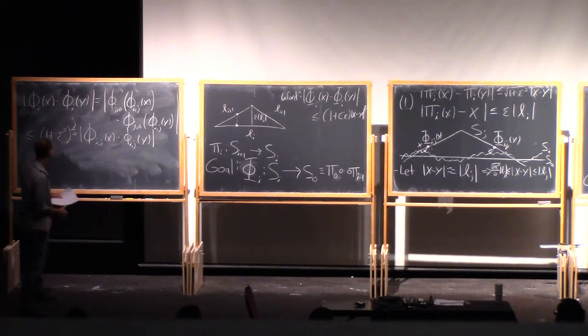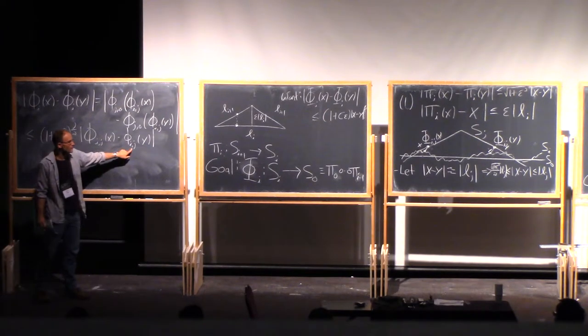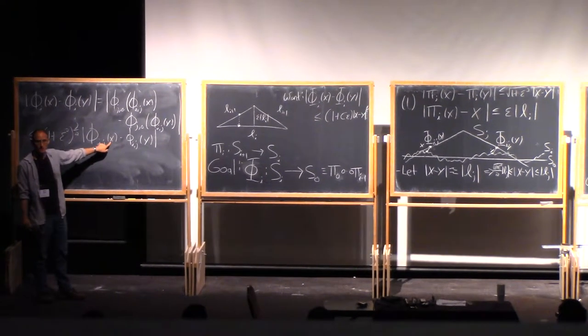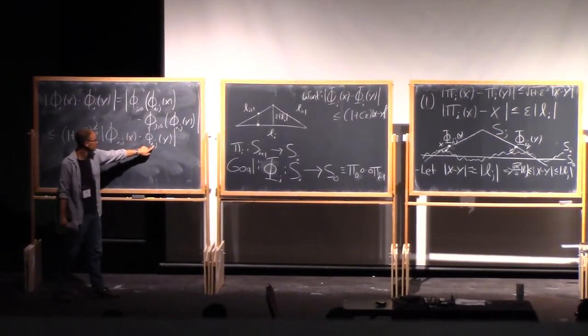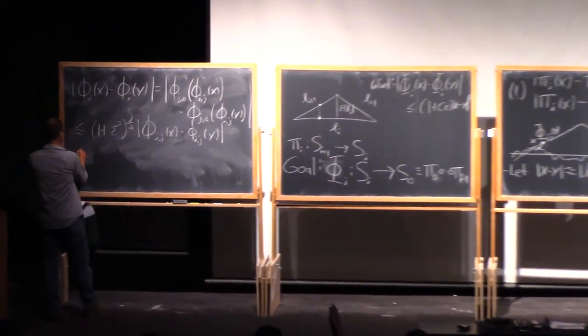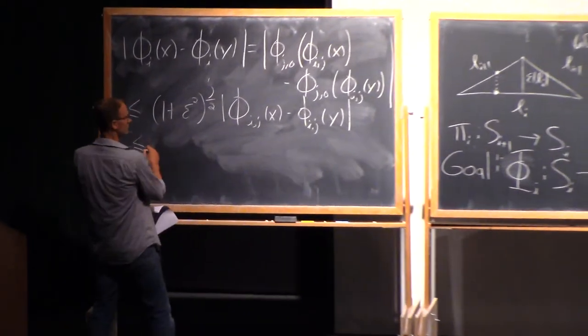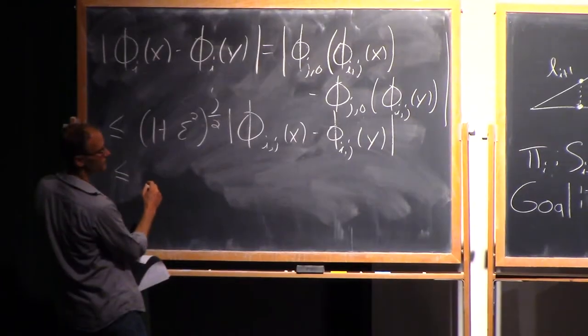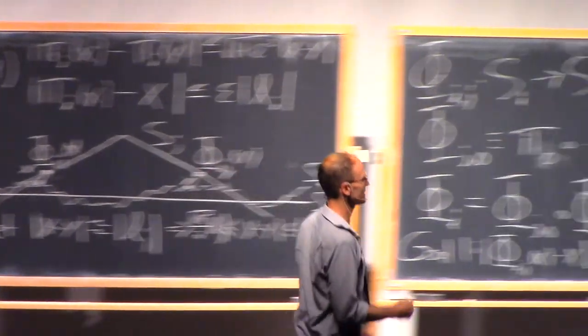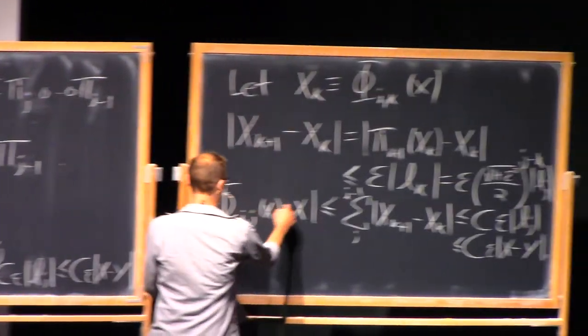Okay. Now, phi ij of x and phi ij of y, what do we know about them? This hasn't moved x by more than some small factor times the distance. This hasn't moved y by more than some small factor times this distance. So this here is less than or equal to, in fact, maybe let me just do it for you. I'll do it over here so I don't have to mess up my computation. So what happens when we do this twice?